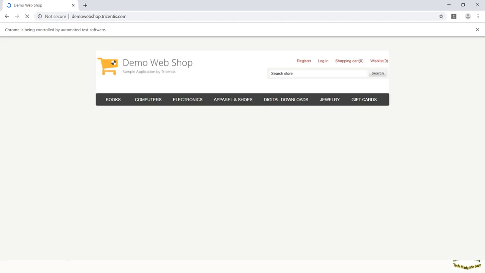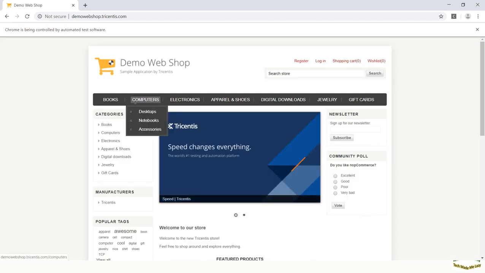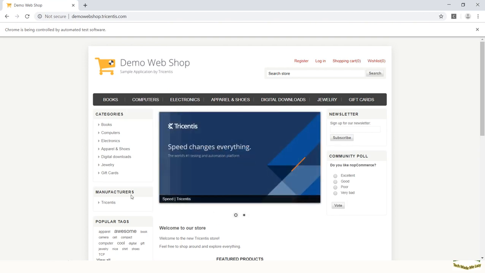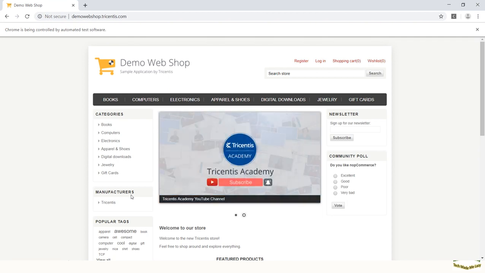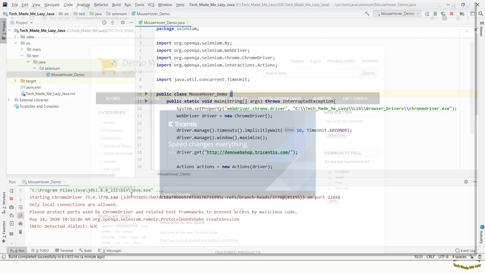Now it is navigating to the website. Once this is done, it is going to mouse over on this one here. Here you can see it performs. Okay, now it's waiting 15 seconds. Then afterward, it is going to close. Okay, so the first operation is successfully done.